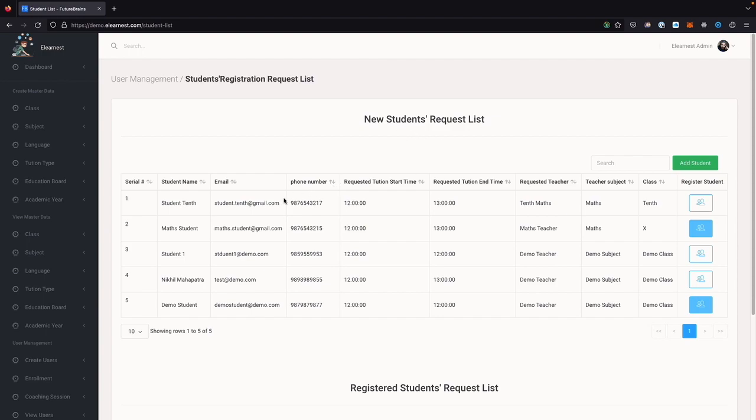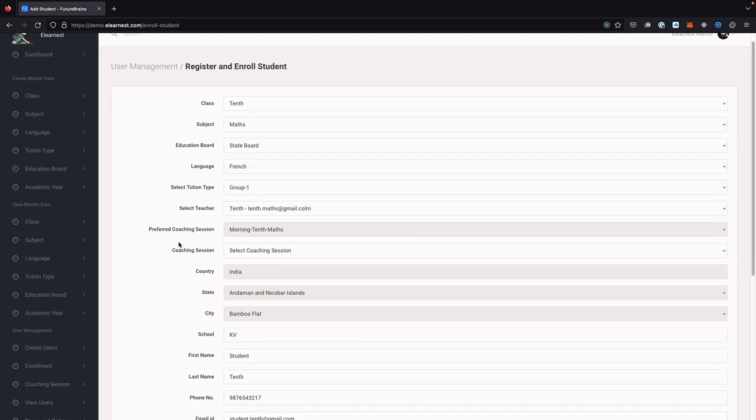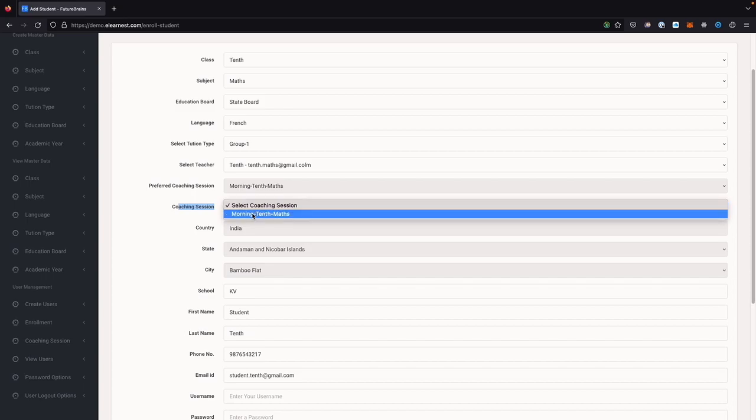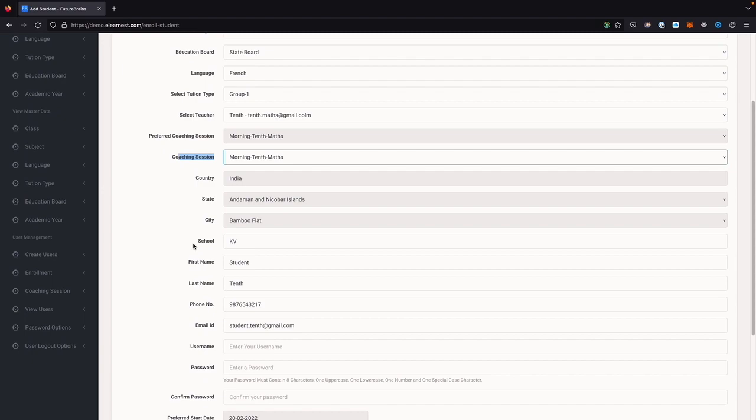list. So here we could see the request came in. Now the institute admin will register the student. All the data will be filled up automatically. Now the preferred coaching session which the student has already selected, the institute admin will select and confirm the coaching session here.